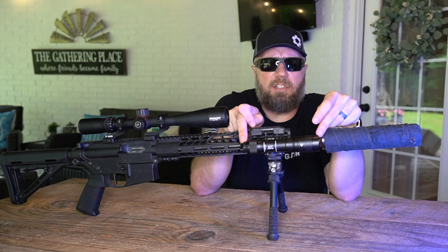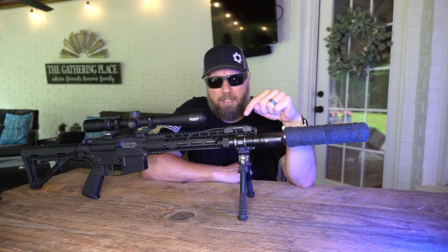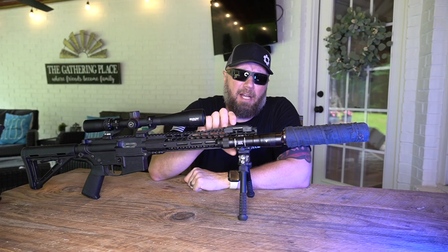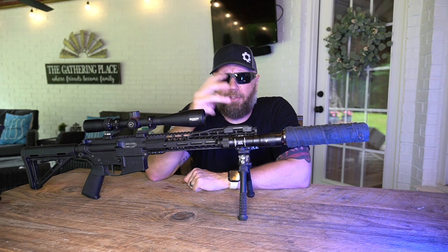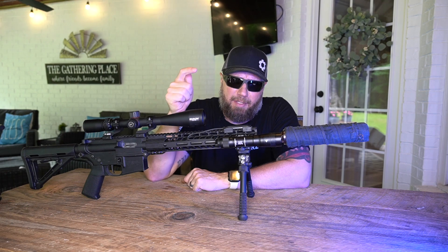This guy is six and a half inches long, which in my opinion is just the ideal length. On the top here you can see there is a pressure pad that comes with this rail mount version. When it ships from the factory — at least mine — it was a single press for turbo, and if you double-pressed it went into strobe mode. This thing is programmable; there are three modes.